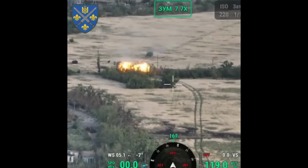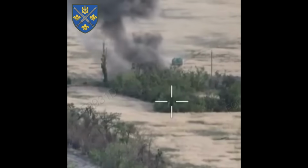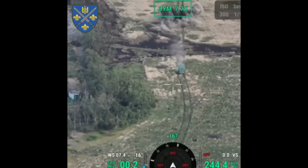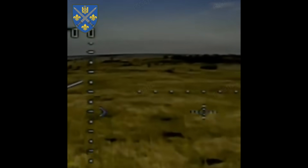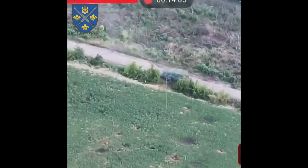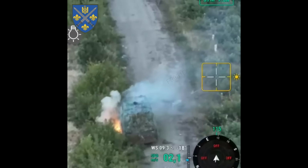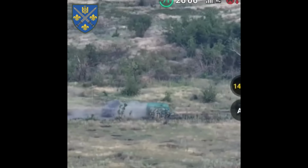Here's a nice little video shared by Ukraine's 155th Brigade from the Pokrovsk Axis. The video shows them repelling a Russian attack. The clip shows a column of Russian armoured vehicles being destroyed by drones. The column seems to be mainly BMPs and the like, all in coke cages. There's also what looks to be a type of MRAP, but I'm not sure what type, which also gets destroyed. That one is also wrapped in a coke cage. Looks like there's 4 vehicles, maybe more, destroyed in this little skirmish here.